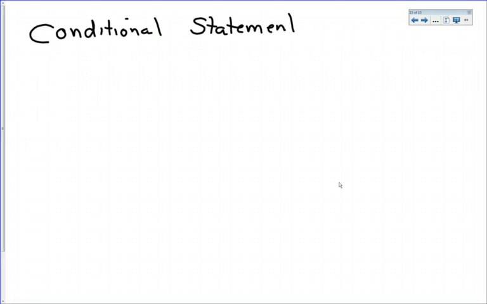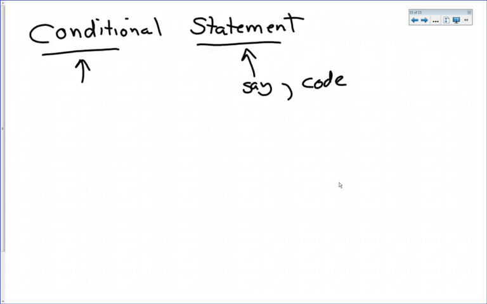So in part one, this idea of the conditional statement was introduced to you by me, and by the course outline, you knew it was coming. We broke those words down. Statement just means something you say, and obviously the way we say things is in code. So it's a line of code that follows a condition, okay? And the condition essentially acts as a gate to determine whether you get in or not, okay?